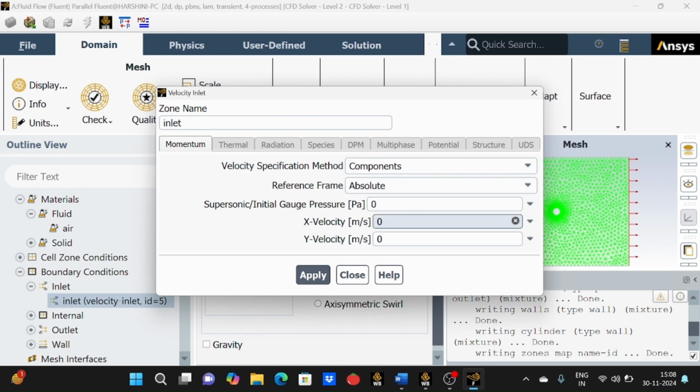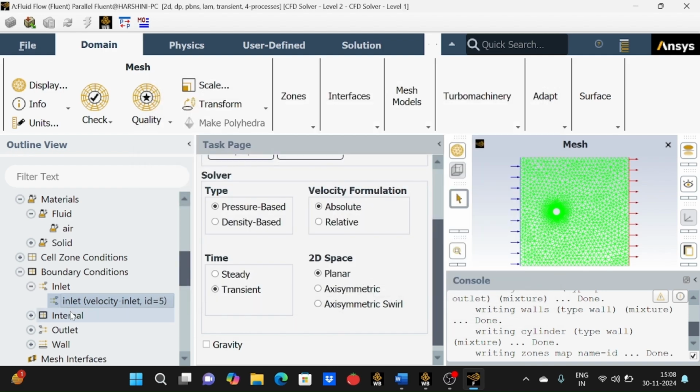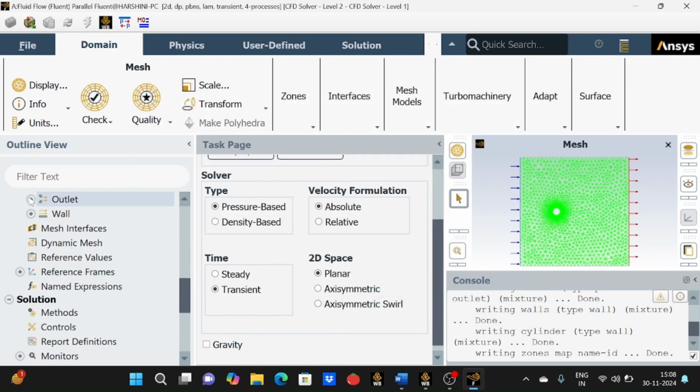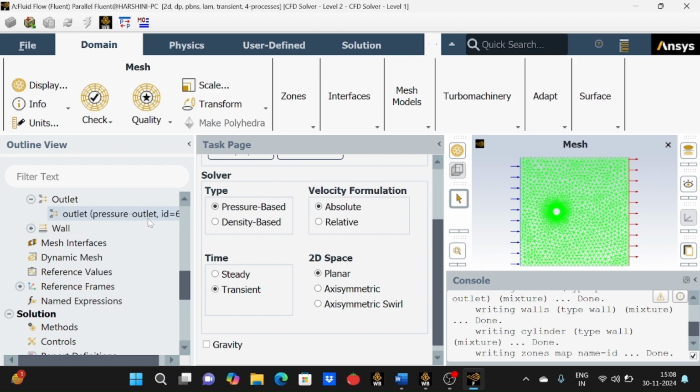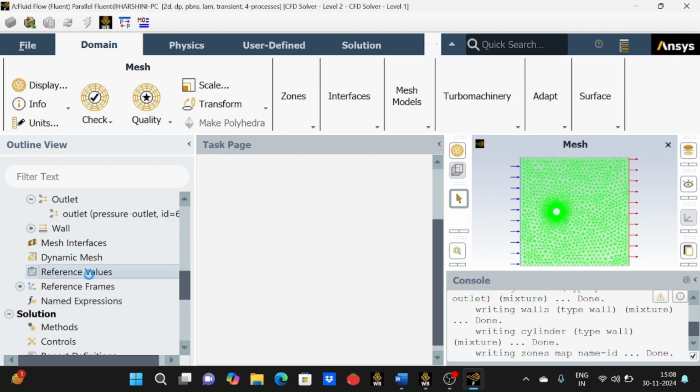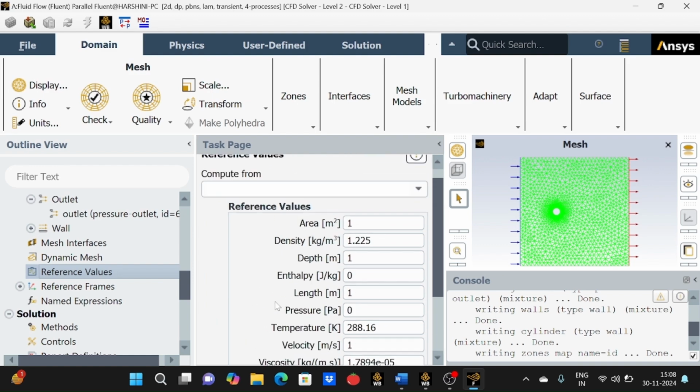Once the inlet opens, change it to components where the x component velocity will be 100 meters per second, not 1 meter per second. It's going to be 100 meters per second. Apply, close. Check whether the outlet is pressure outlet or not.